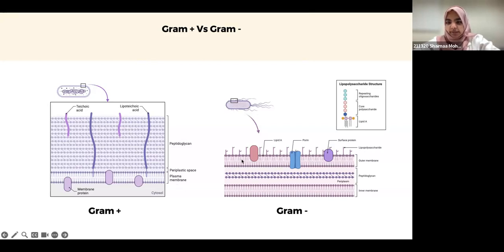Outer membrane in gram-negative, yes. So in gram-negative, although it has less cell wall, it has something to compensate for it, which is an outer membrane, right? Okay, yeah, perfect. Periplasmic space in gram-negative, true. So here we have a periplasmic space, but it's very, very small that you consider it like non-existent. However, in a gram-negative bacteria, you can see that all of this is the periplasm, so it's much bigger. So you do consider that periplasm is in the gram-negative.